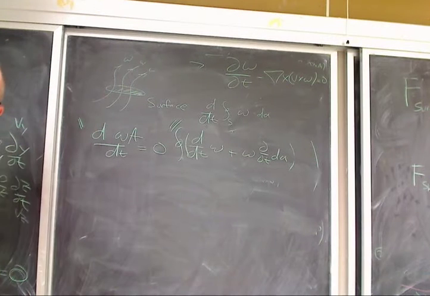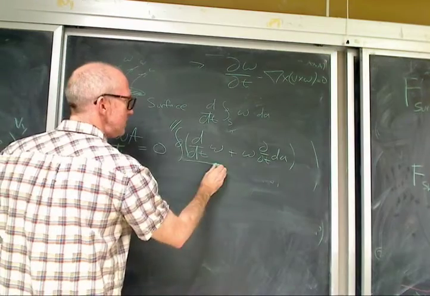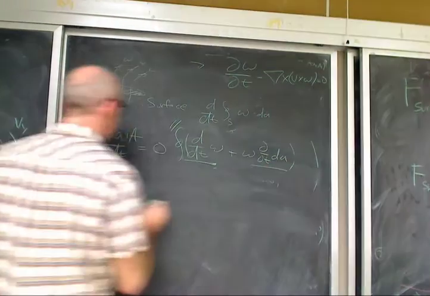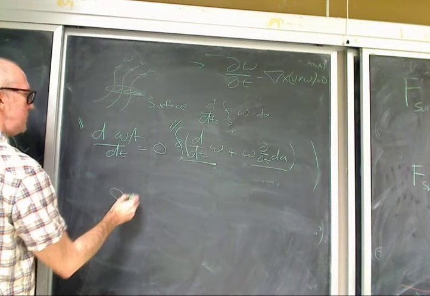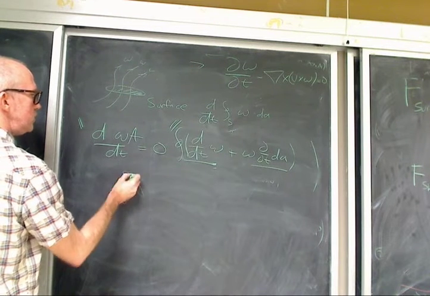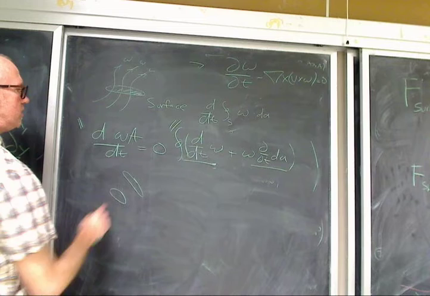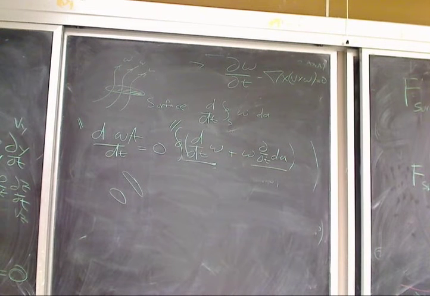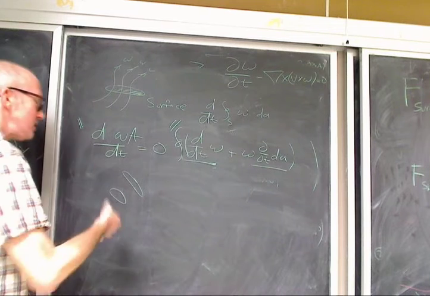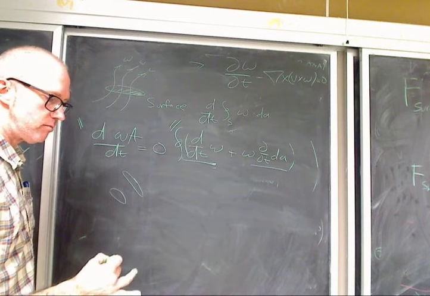Here's where the derivation gets confusing. So this part's easy. We'll come back to that in a second. This part is confusing. So I have a little surface area, and it shifts over to another little surface area. What is the time rate of change of this surface area? It's a weird sentence. I know what the time rate of change of my bank account is. It's a scalar, negative. I know what the time rate of change is, but this is a surface, so what's the time rate of change of a surface area?